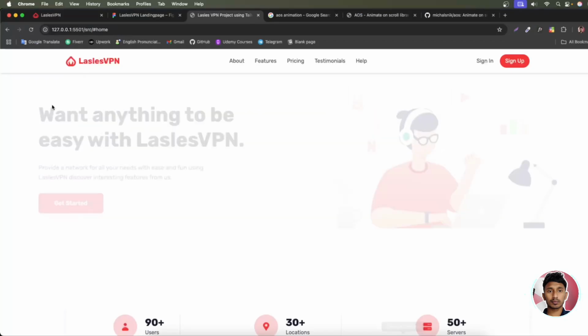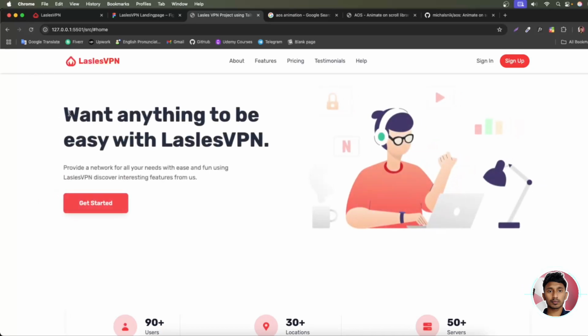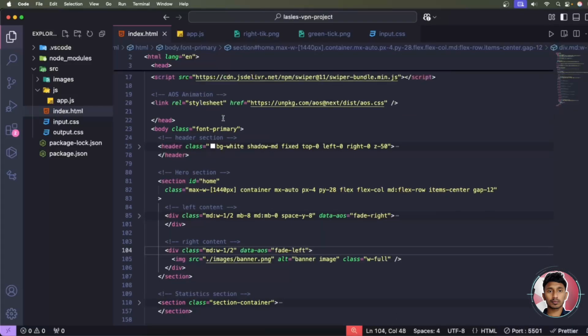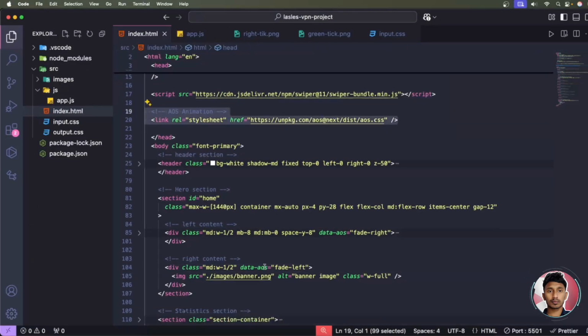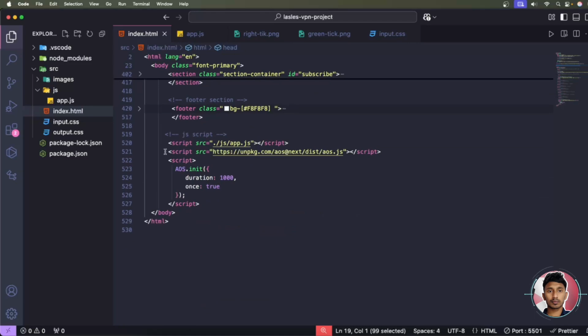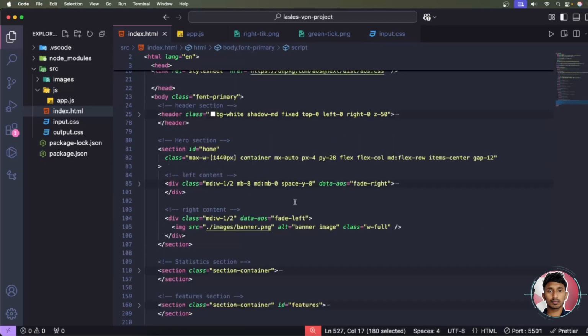So after doing this, look how simple the animation is. Very simple. You just include the link, then add this script at the bottom, and simply add data-aos this way, and your animation is working.